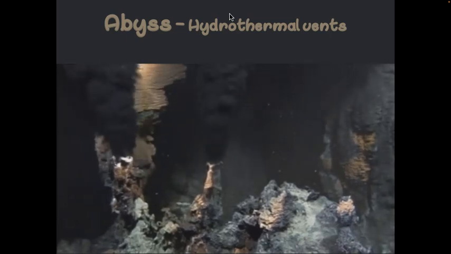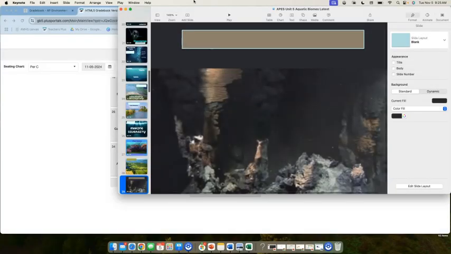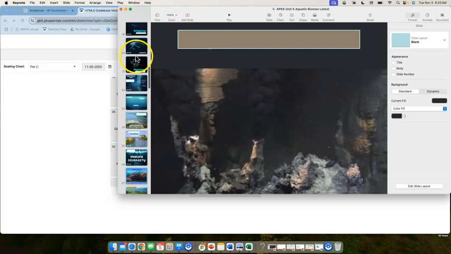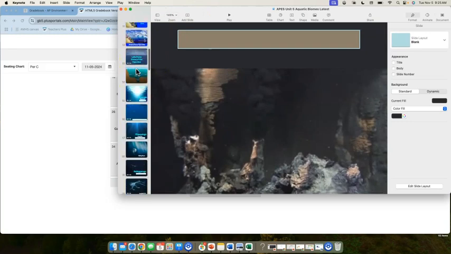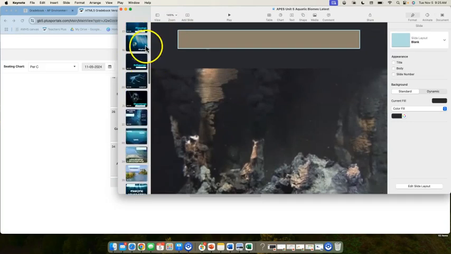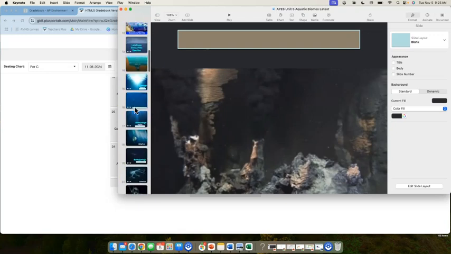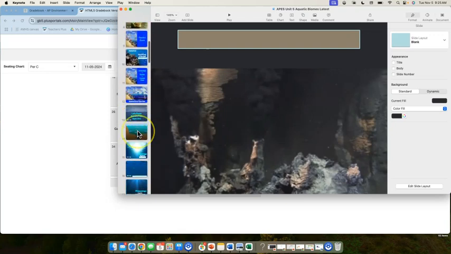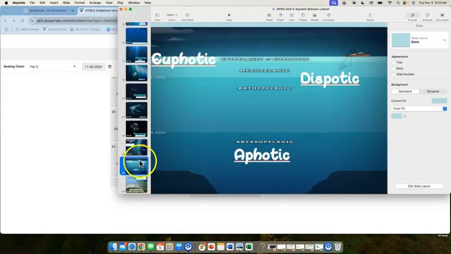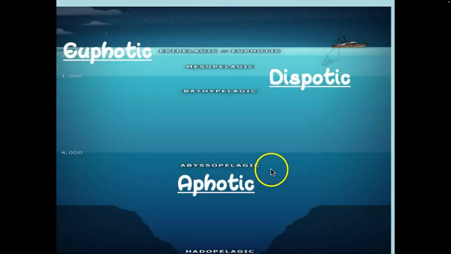Now, we kind of jumped through here, so I'm going to go back. That's all I'm talking about today, by the way. But when I did these zones, where are my zones? The oceanic zones are right here. And we talked about the hadal zone. I want to remind you that everything below the abyss is the abyss.